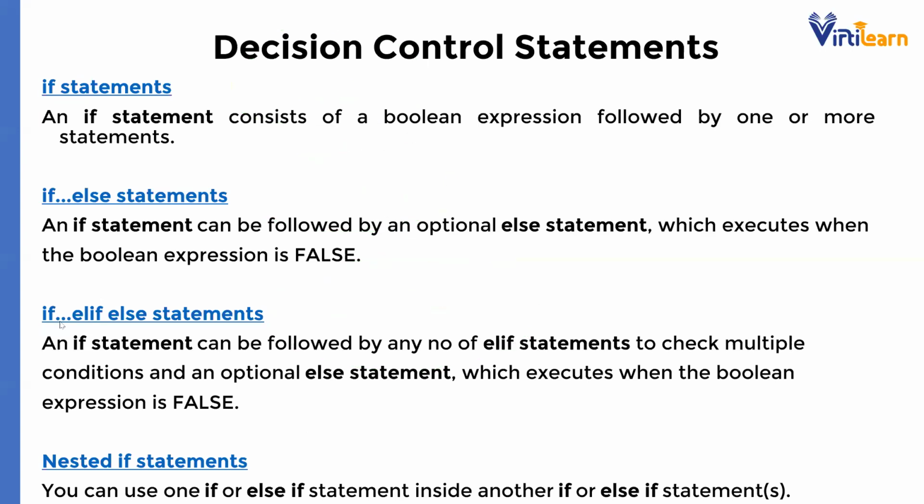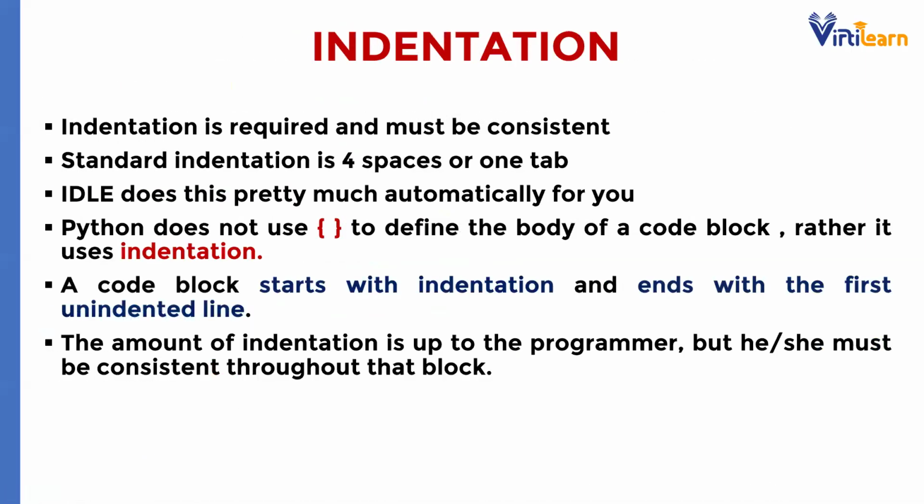Assuming you all had some previous experience with decision control statements, we are going to go a little bit faster in this. Now we have something called indentation. I want you to give it a good read. We have six lines here. Go through them. I'll get back to you in 30 seconds. Read all these six lines.